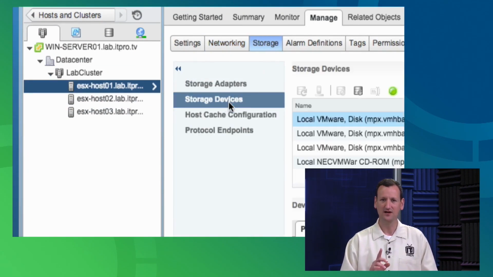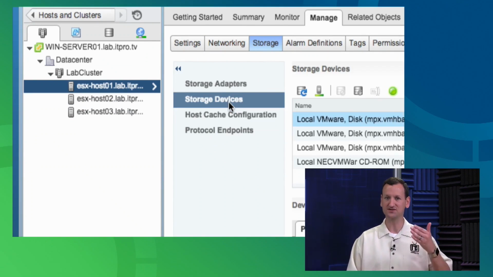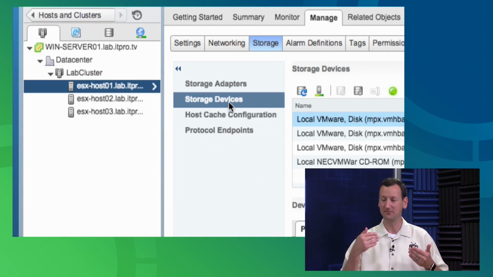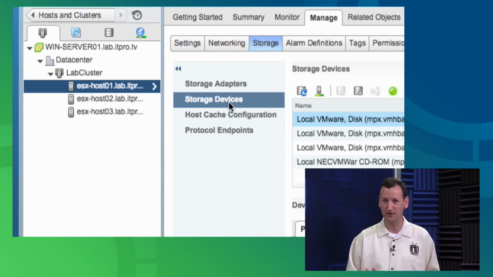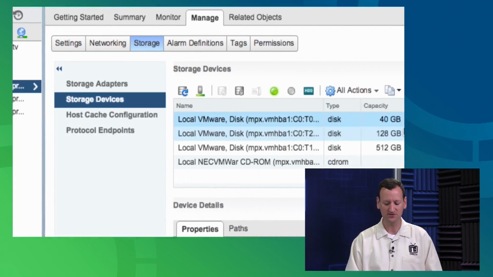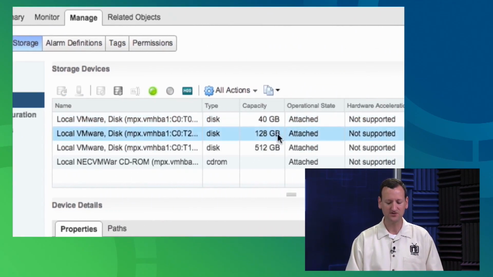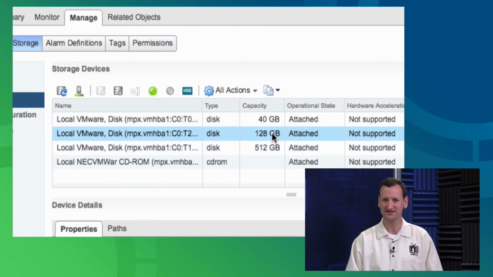Now, before you turn on the vSAN, it's probably a good idea to double check this anyway, especially if you're doing a hybrid deployment, because some disks are going to be SSD and some are going to be magnetic, and we need to make sure they were identified correctly. Usually they are, but sometimes it gets it wrong, so here's a chance for us to fix it. So when I go under my storage devices, I've got a 128 gig disk and a 500 gig disk. The 500 gig one is magnetic. The 128 gig is SSD. And so I need to make sure they're identified correctly.